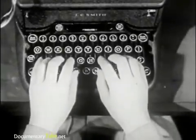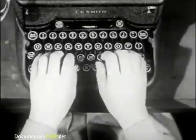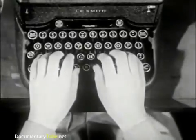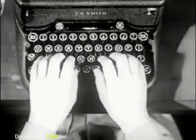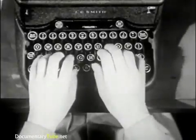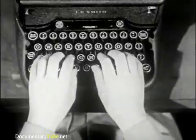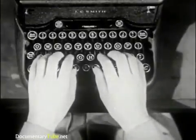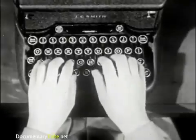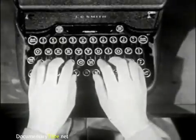Stroke the keys with your fingers curved. When you strike upper or lower row keys, return the fingers quickly to the home row. Don't let your fingers cling to a key like this. Don't slur your motions from key to key.